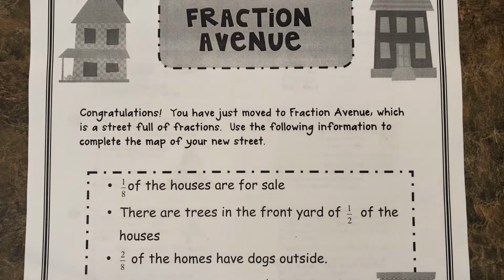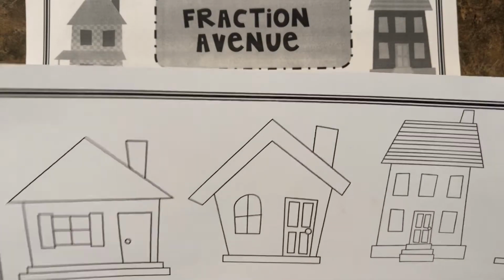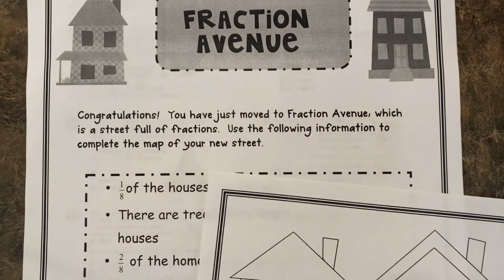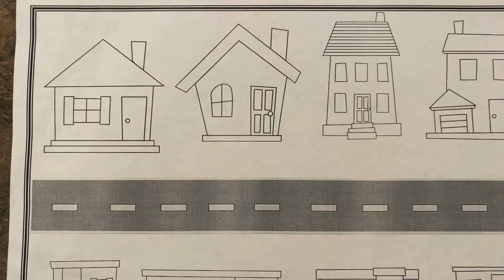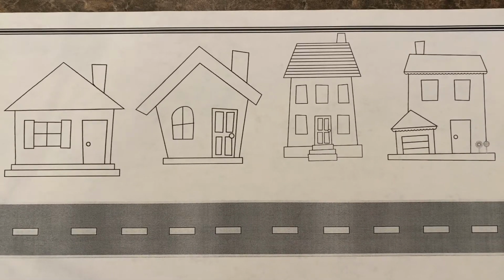I'm pretty sure that I stapled your two papers together in your packet. If you want, you can pull them apart so it'll be easier. You have one page to look at for directions and one page to draw on. I'm going to switch over to this view. You're probably not going to be able to see my whole page all at once, so my apologies, but this is just one side of the street. It does not matter which side of the street is up or down, okay?